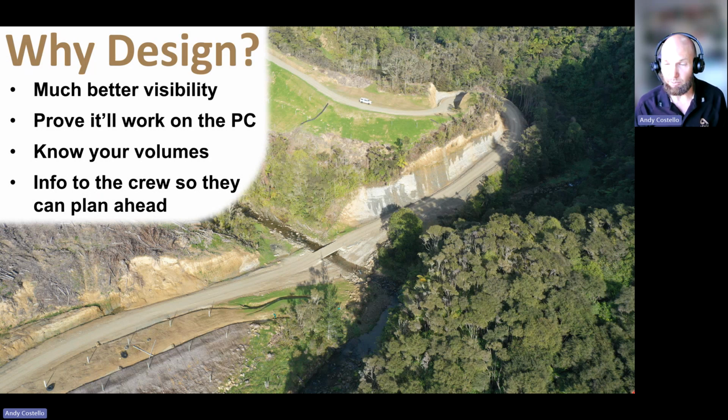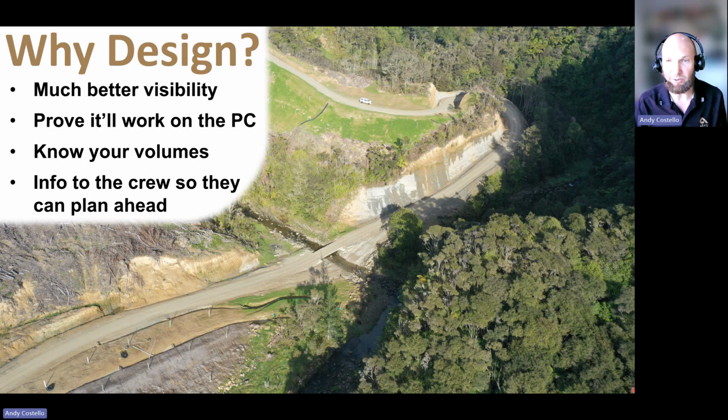They might not have the moxies and the pad foots and whatever your preference is to manage the tip head. And if they don't, they'll end up in a situation where they might start overfilling the benches, or the fill batters might get a bit steep, and you'll end up with a road that's less stable than you would have if they had the ability to plan a bit further ahead. I think that's maybe been one of the bigger changes we've had in the last 5 or 7 years.